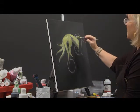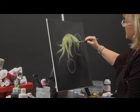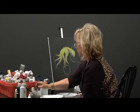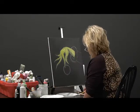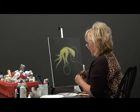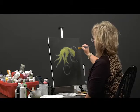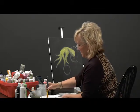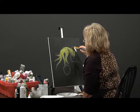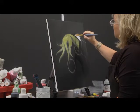Now, I'm going to let that rest just a little bit if I can. It's awfully fun. Clean this brush out really good. Find another one and let's start with, let's do the white. The Santa Claus white. So I've got pure white here on this plate. This brush may be too frayed. We'll see.